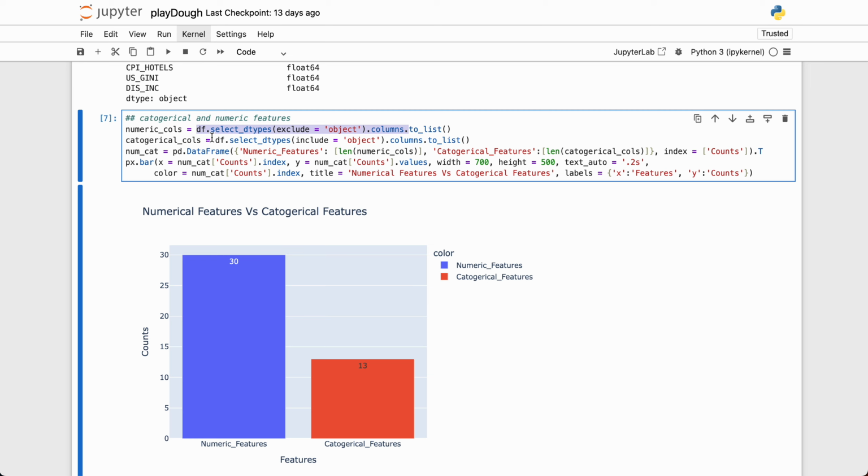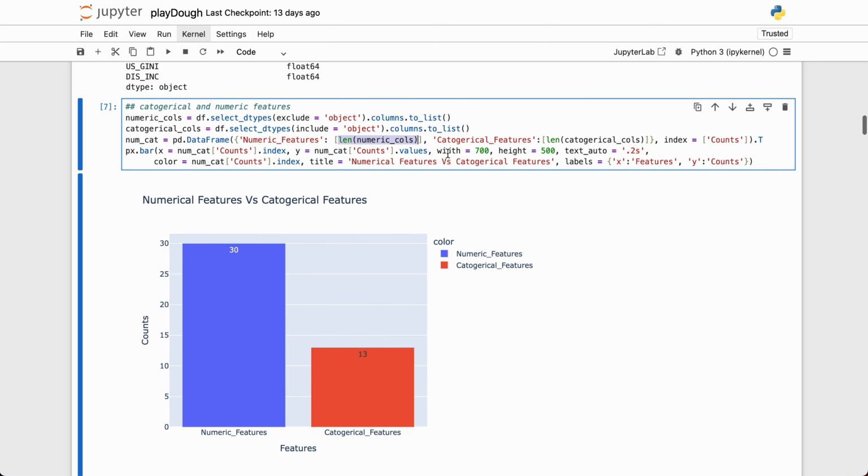This is for observation, because basically we include the object types for categorical, and we exclude the object types for numerical. Columns to list is basically calling the columns. We calculate the length of it and the index of it, and we count that.